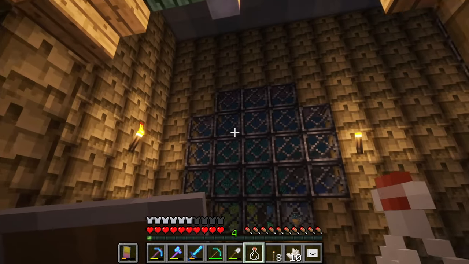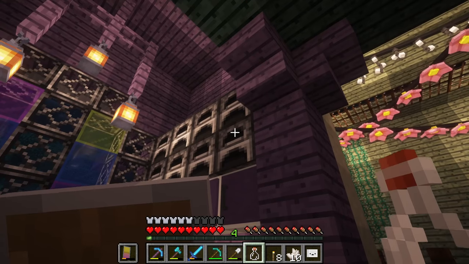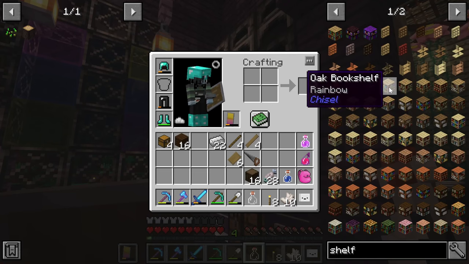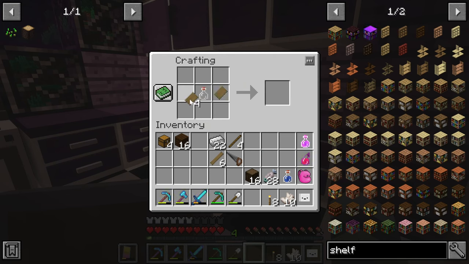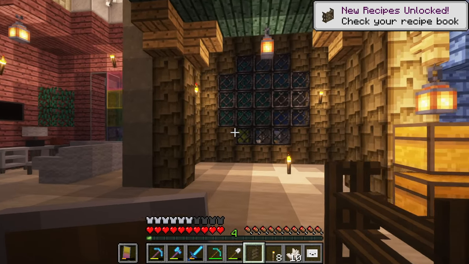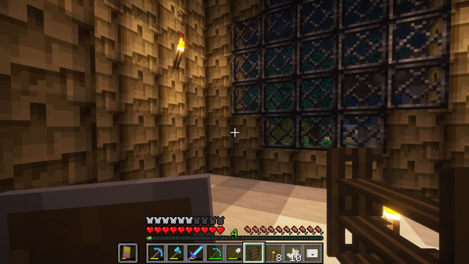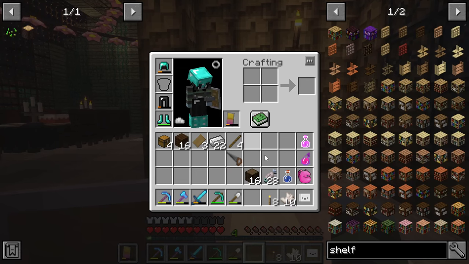So real quick, I think I'm gonna make this my potion room. And with those, I want to make a specific shelf. So I want to make these framed potion shelves. So now to make the shelf, we need one of those, two of these, and then six of those. And we have a framed potion shelf. I don't know where to put it. Let's put it right here. We have some potions. Let's see.